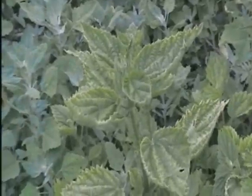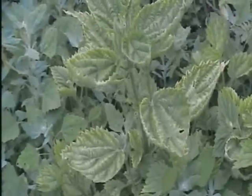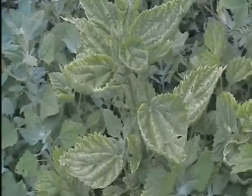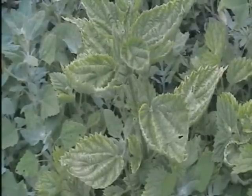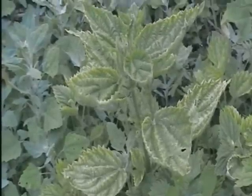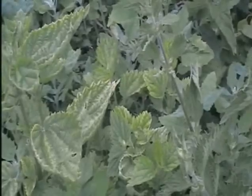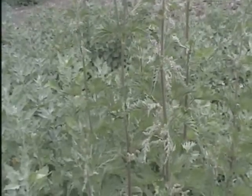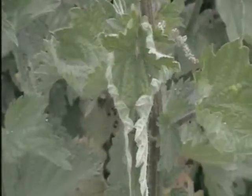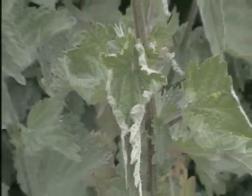It may well be that that's some kind of groundwater contamination. We certainly think so. The bold leaf effect, where the outsides of the leaf turn up, is quite common amongst a lot of the nettles actually, quite close to the sides of the factory, as you'll see as we go along. Even these nettles here, next door to it, are showing signs of the leaves curling up, and of course they're not very well at all. That there, you can see, is a prime example of a leaf that's just curled up, and we're not quite sure why that might be.